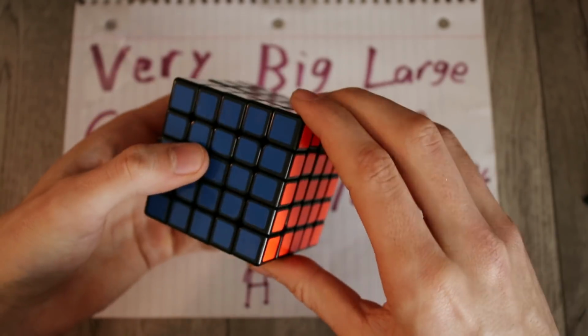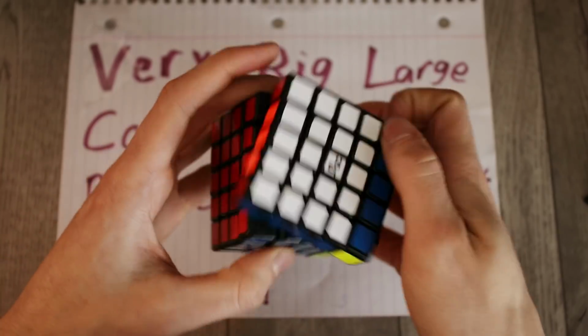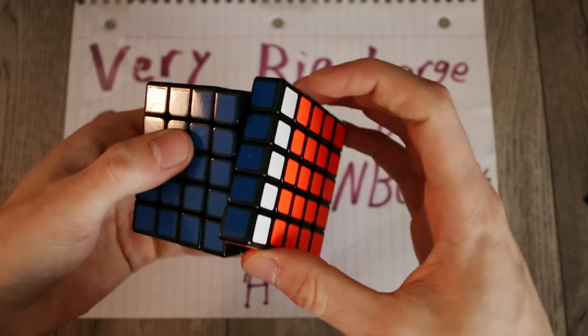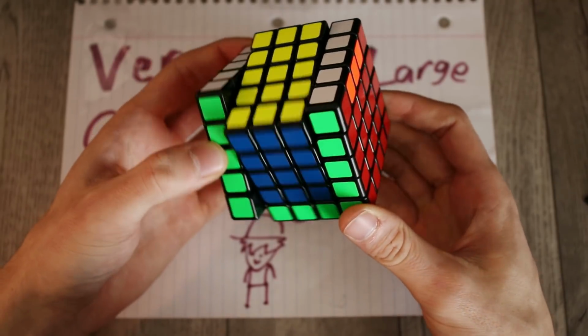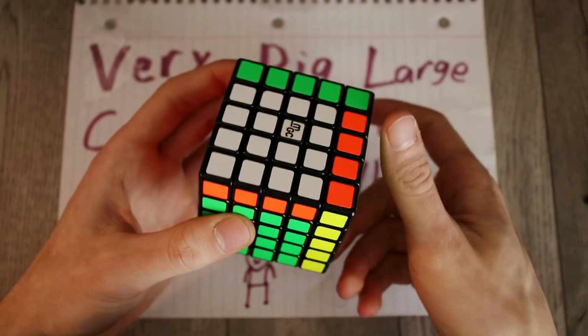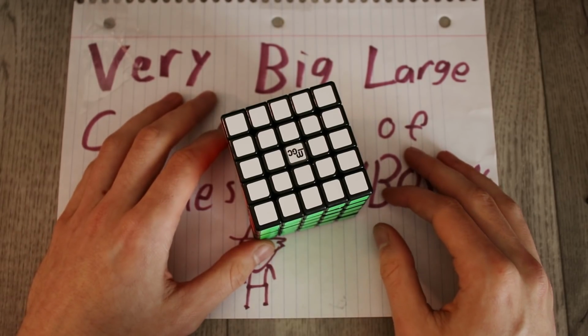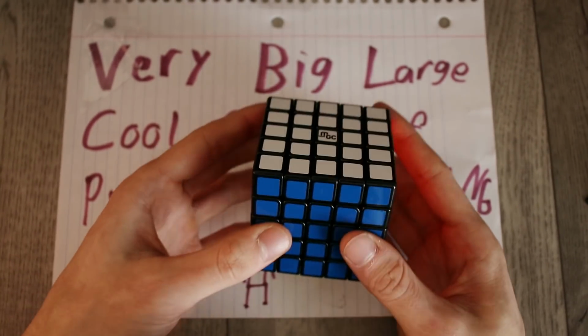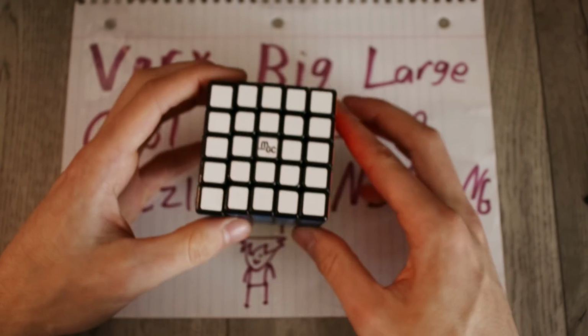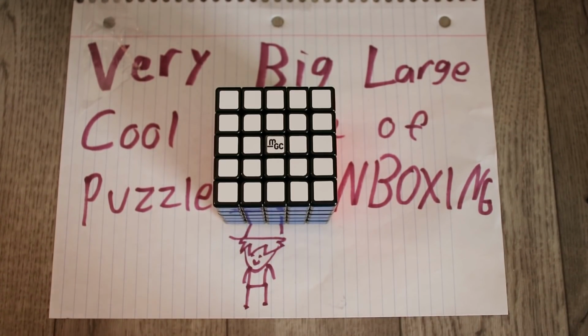Turns unbelievably good. I feel like this feels better than my other MGC 5x5. Look how easy it is to do these moves. Look at how those layers just stay together. I highly recommend this 5x5. It's a really, really good one. I feel like it's the best, but I may not be fully educated because I haven't tried every 5x5, but no complaints at all for this one. Definitely good. Let's move on.